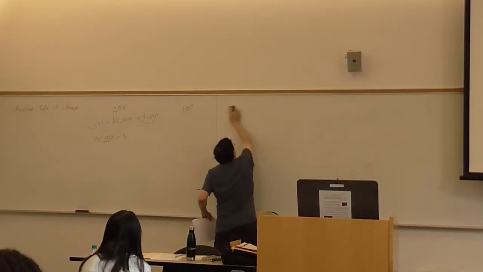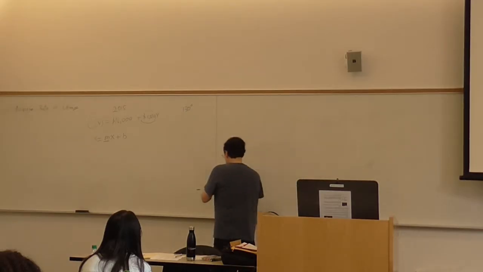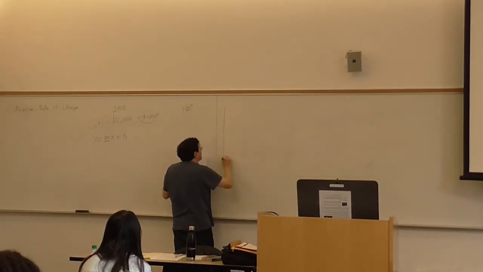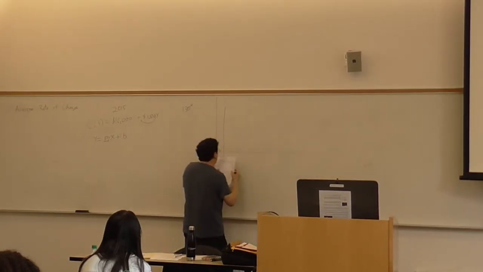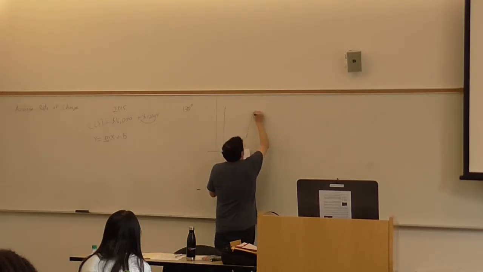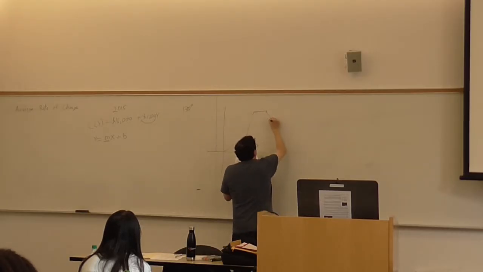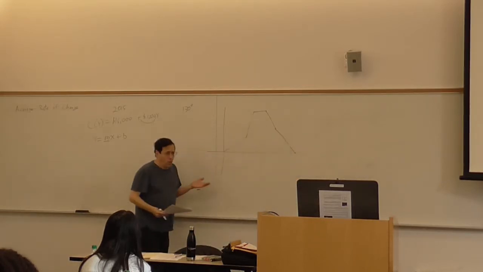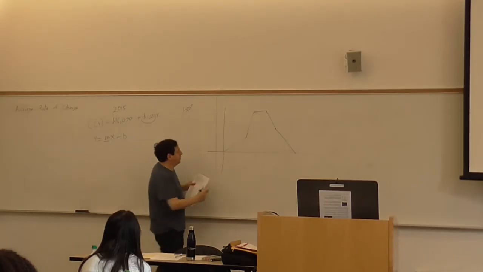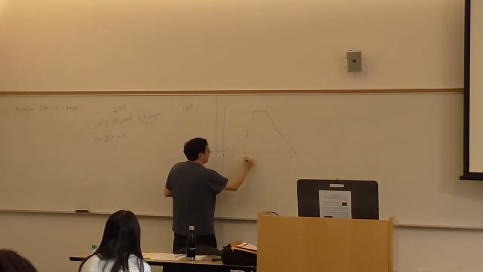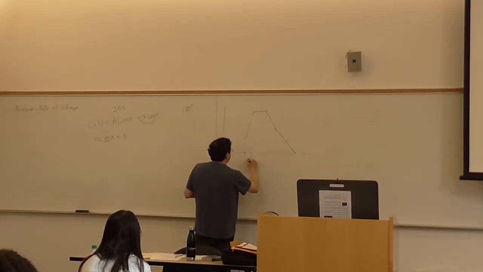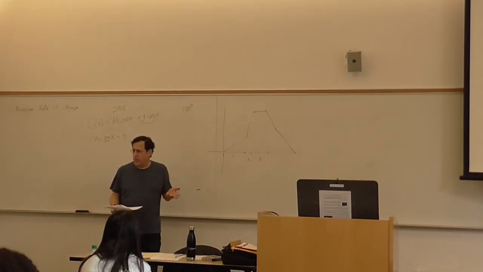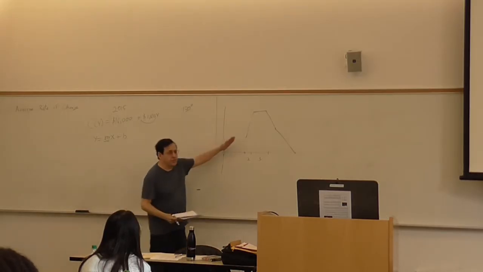We might have a more complicated function describing some property. And it might look like this. It might look like that. And it might move up a bit. It might stay nice and flat. All right. So if we wanted to know the rate of change on, say this interval 1, or this interval 2, or this interval 3, and so forth, we know how to do that now, right? That's just the slope of these nice lines here.